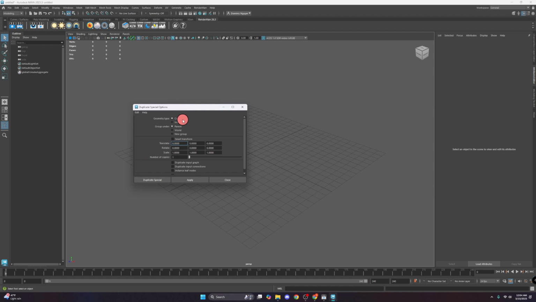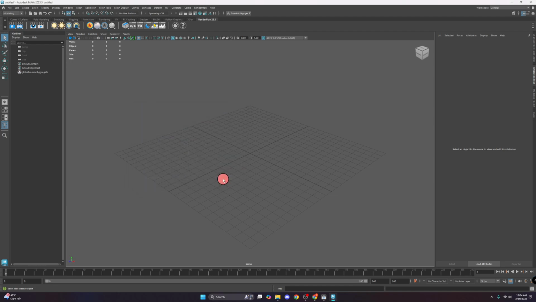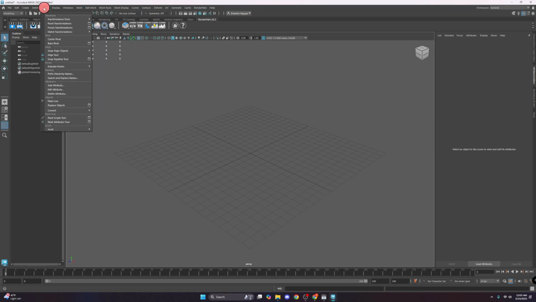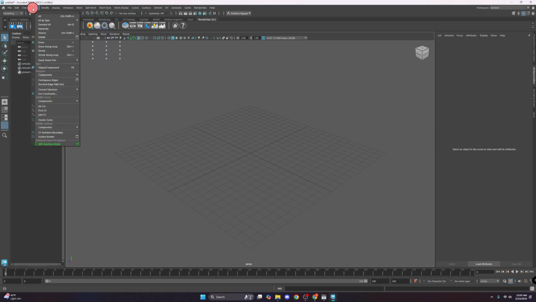If you want it to be duplicated more than just one copy, you can change that. If you want them to translate down a specific axis, you could do that as well. There's a lot of stuff that you could do within each of these commands. So it's not just one command. You can customize each command to do specific things for you. So let's go ahead and move on.